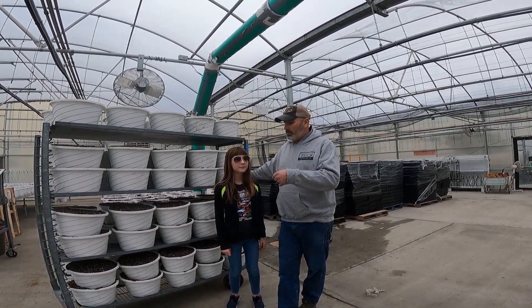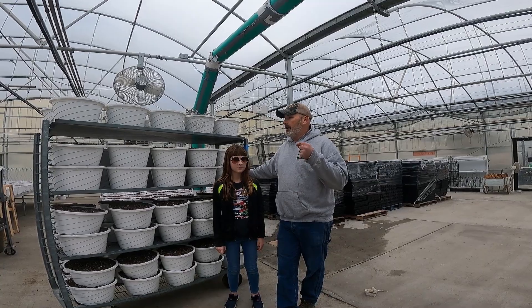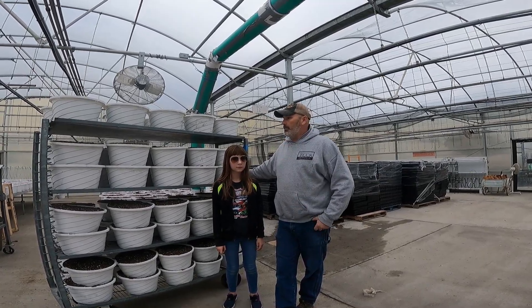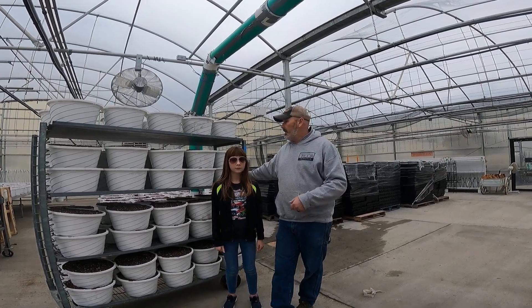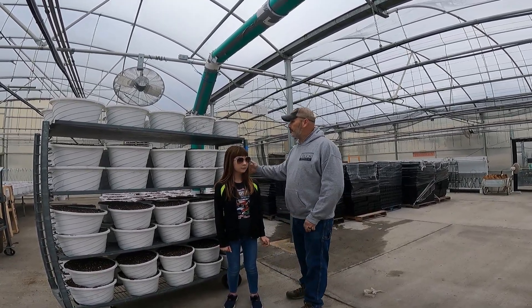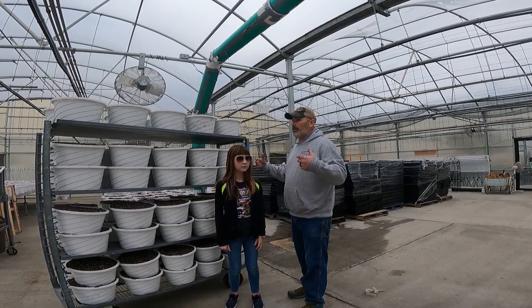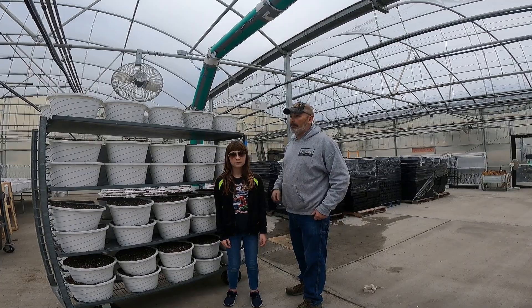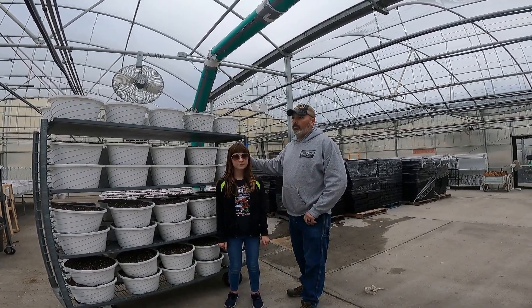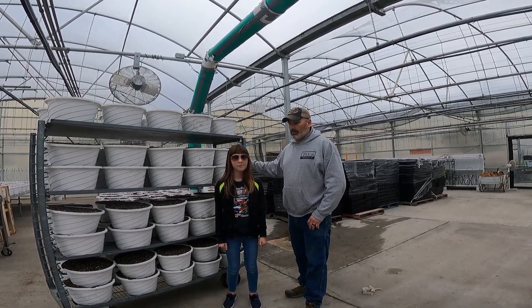There are lots of carts here. Things get moved around from the potting shed either on pallets or on carts, and lots of it's coming over here so they can get it done and hang it up. A lot of baskets will go in here, and maybe next week some of the baskets will get planted.